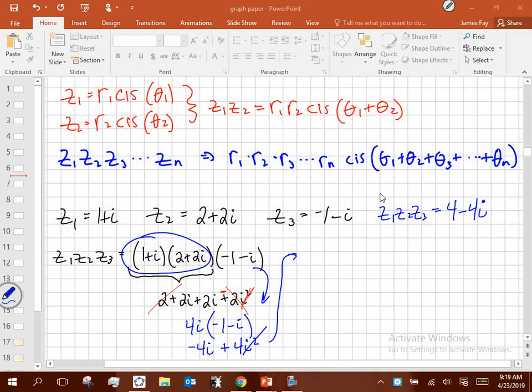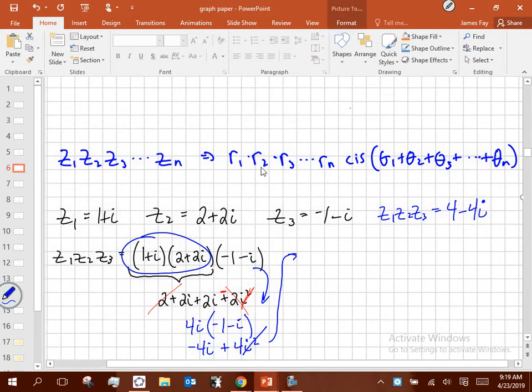Now there were some things, like I said, cancellation there that made that a little bit quicker for us than it normally would. For most of the products that we get, that 4i that we got down there when I started writing in blue would actually usually be a binomial, and I would have to FOIL again. Okay. Now what I want to do is do the exact same process, but do it in polar form. So using really this blue formula here.